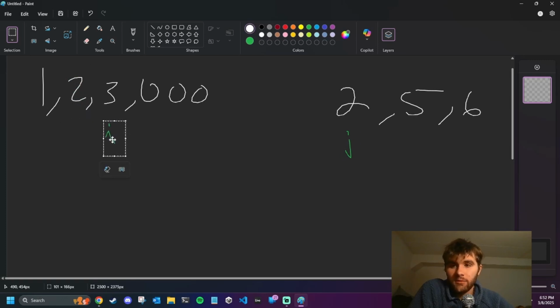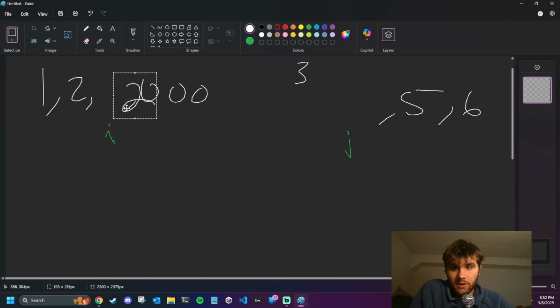So then we can move up I to 3. And now this is interesting because now nums 2 of J is the next smallest. So we should swap them because this is where it should be in the order.